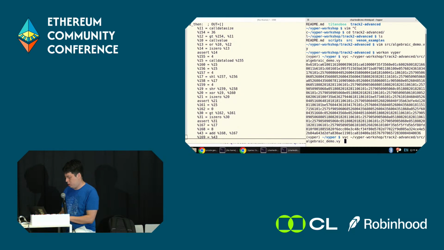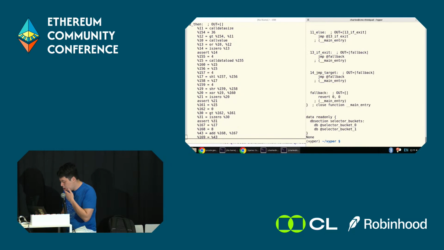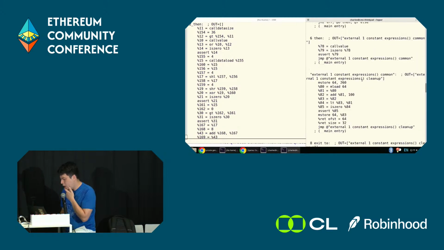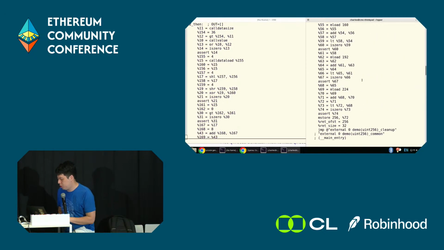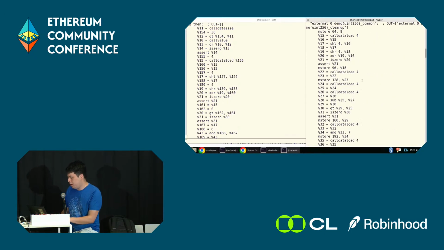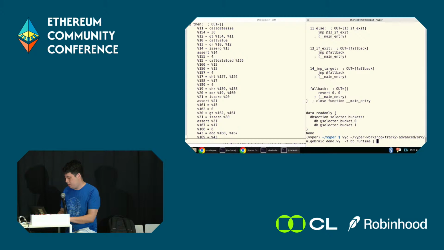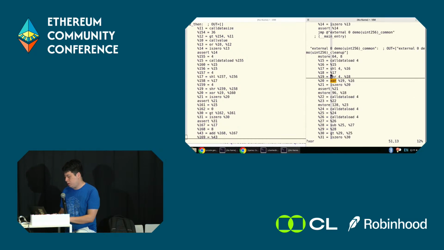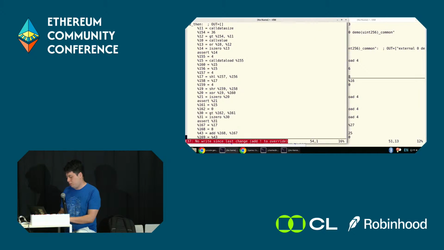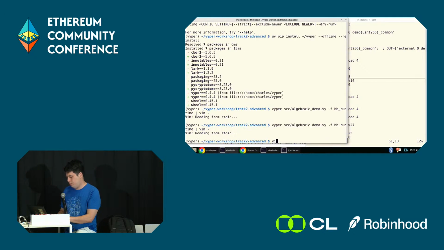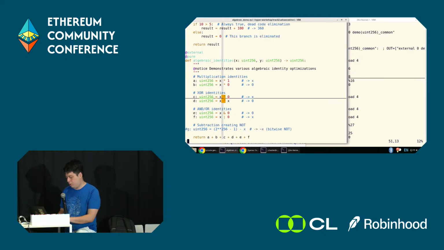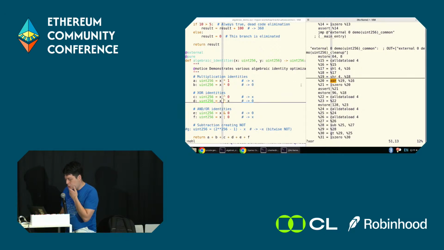What is going on here? Okay, this is the unoptimized code. Sorry about that. So, right.